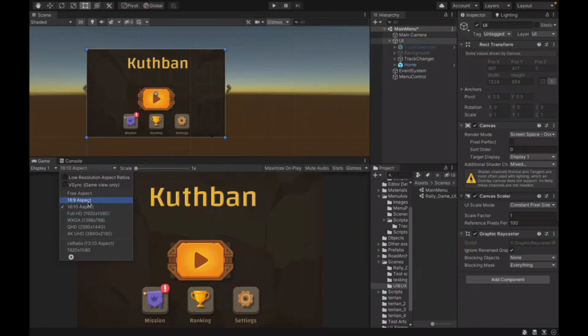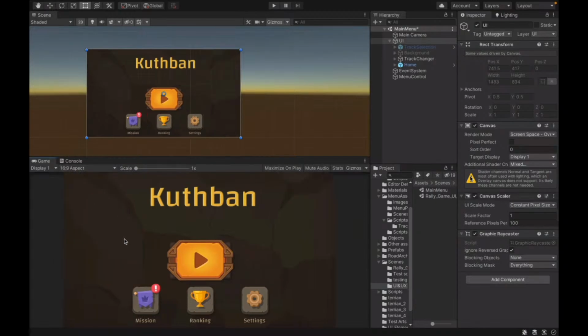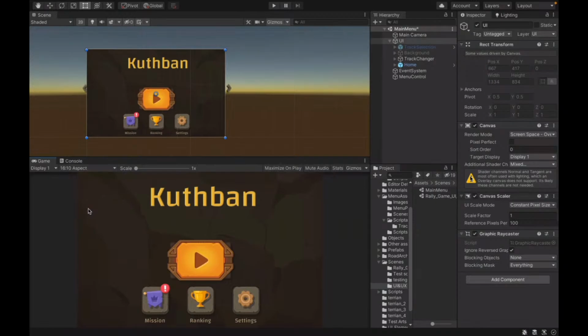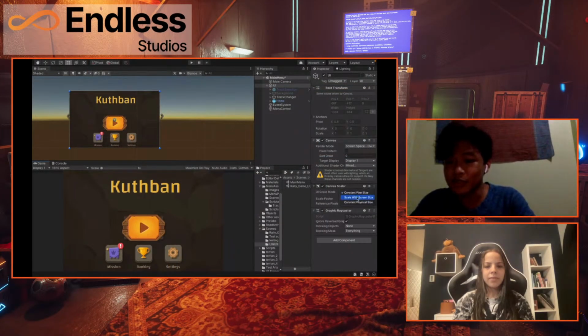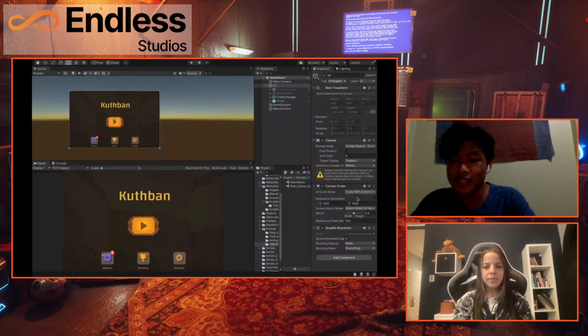So let me show you. For now, this is 16:9. If I change to another ratio, like 16:10, you can see that the space between those icons seems to be squished together, which doesn't look nice. In order to fix that, it's better to use scale with screen size.